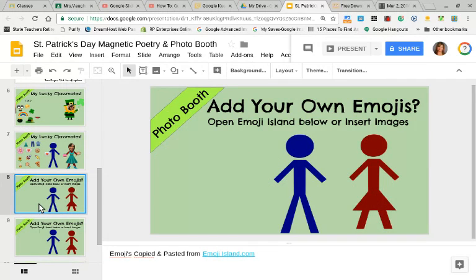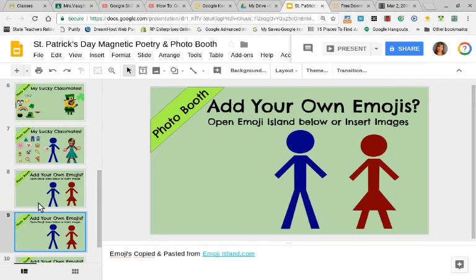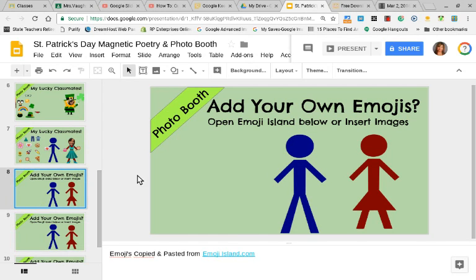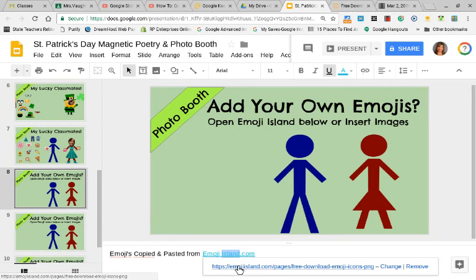So I added a couple more slides here for you to add your own emojis by simply going down here to Emoji Island. I select that, it opens up the link. Now watch what happens when I click on this. I'm going to open up another tab. And here is another opportunity for you to practice your copy and paste for emojis.